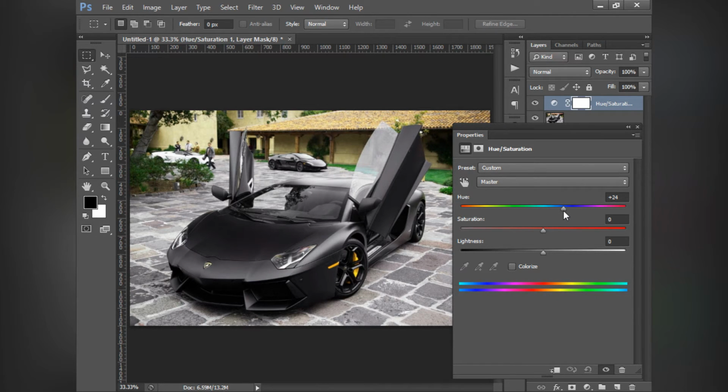So if I move this to 180, it will change those to around that color right there. As you can see, where it used to be orange, now it's blue because of this preview down here. And it does that with all the color values. So this green grass right here, which is somewhere around here, it might be more down here, I'm not sure. But if I change this, it will change it to a purple. So yes, it is right here. It'll change that to more of a purple.